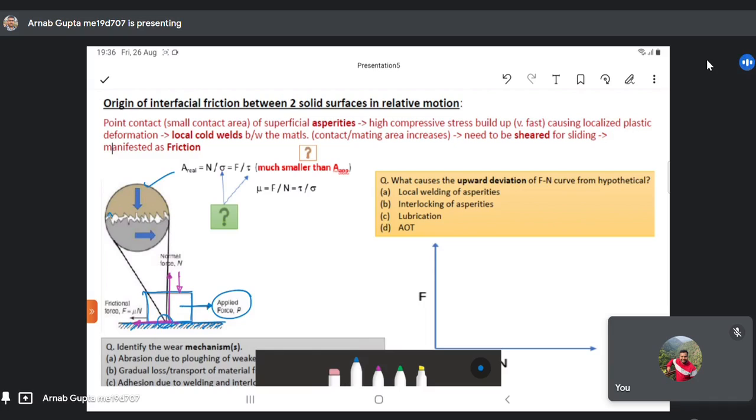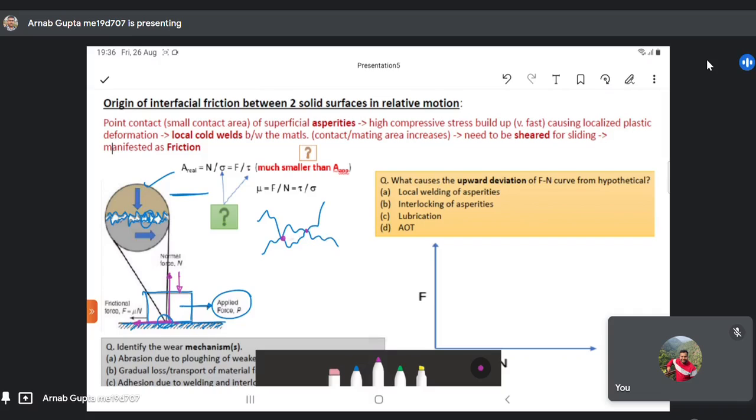No surface is plane. It will have some undulations in the form of asperities, these sharp edges you can see here. They can be in the micrometer to nanometer range, depending on the surface finish and surface quality. And when two such surfaces are sliding upon each other, what happens? Due to the action of this normal force, a high compressive stress will generate at the local points of contact. So this is, say, one surface, and these are the points of contact.